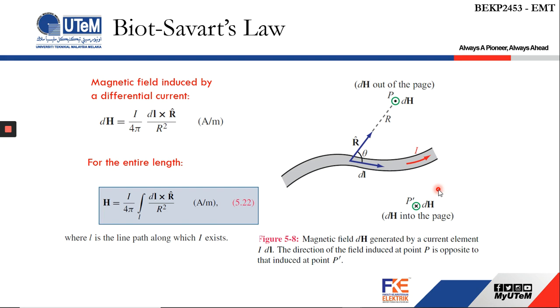So basically, we use Biot-Savart to find the magnetic field strength at a specific point. Let's say we want to find the magnetic field at point P here caused by the current that is flowing here. We can apply Biot-Savart to solve that problem. The equation is given as the differential of magnetic field intensity, dH, equals I divided by 4 pi, dl cross r divided by r squared, where r is the distance here. When we apply the integral to both sides, dH becomes H, I over 4 pi is a constant, so we integrate dl cross r divided by r squared. The unit is ampere per meter, and let's look at an example on how to use this equation.